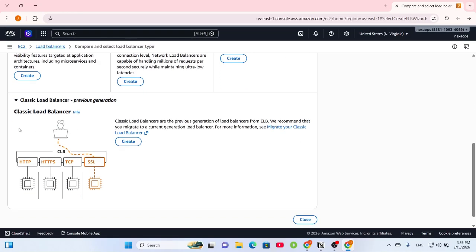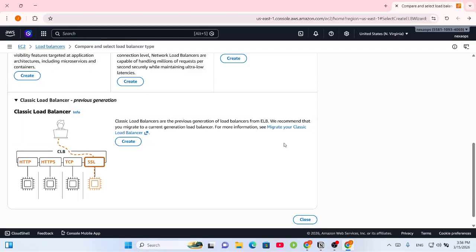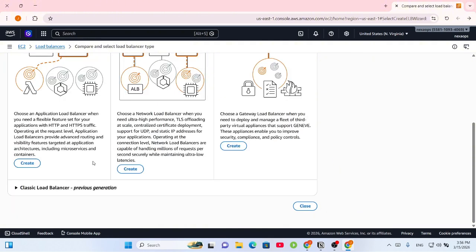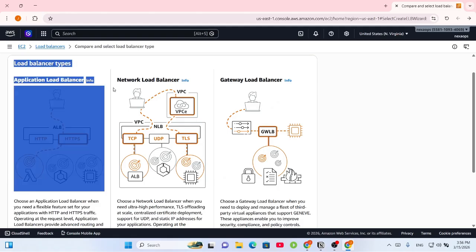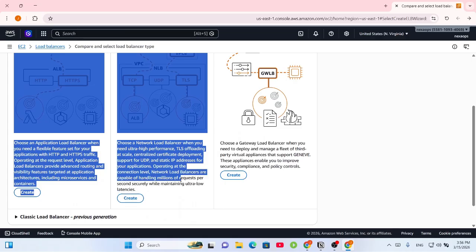Previously, there was one more called classic load balancer, but yeah, this is outdated. It's not even available in the new syllabus of the AWS certification. So we will focus on these two in our today's session, which are relevant.